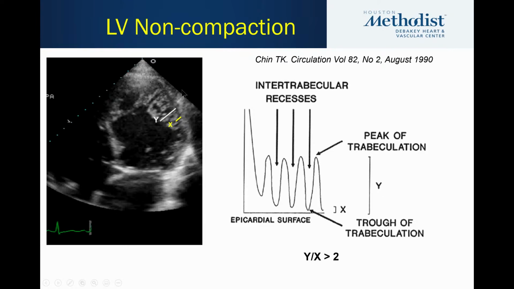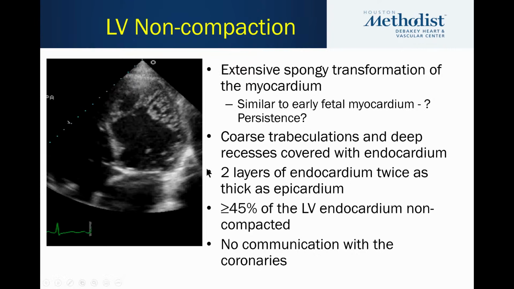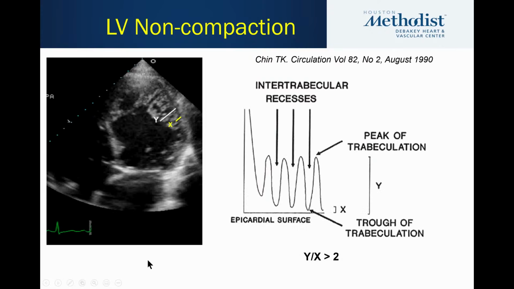When it's a classic example as this one, there is not much of a concern. And this is an area where also contrast echo can help you sometimes, as well as good short axis views towards the apex of the heart. A couple of clues for the sonographers watching the conference.